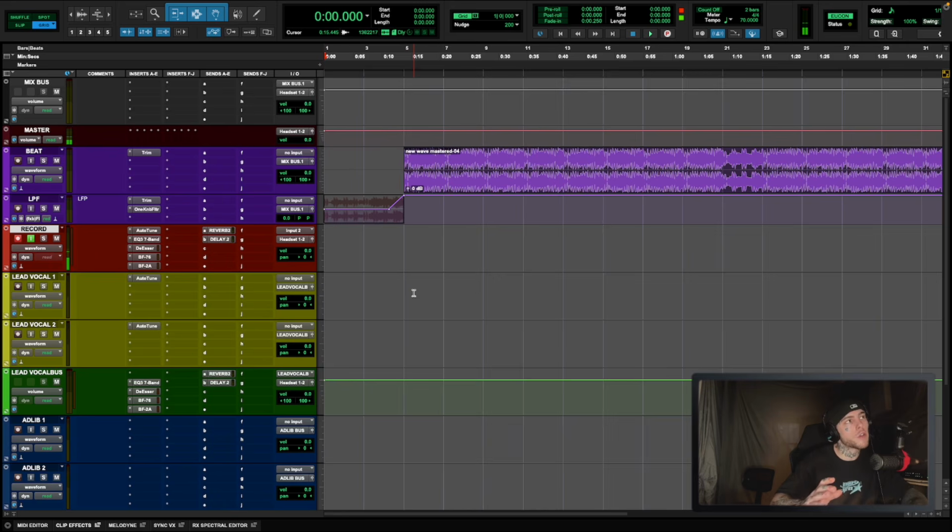The way that you record, make sure you're up here in quick punch. So right click and make sure it's in quick punch. Then come down here to the beginning and hit the number pad on your keyboard. And that's how you record. If you don't have a number pad, just make a quick Google search to figure out what the other key is. There's another way to record. I don't know what it is off the top of my head. But everything's set up now and we're ready to go. Let's record.